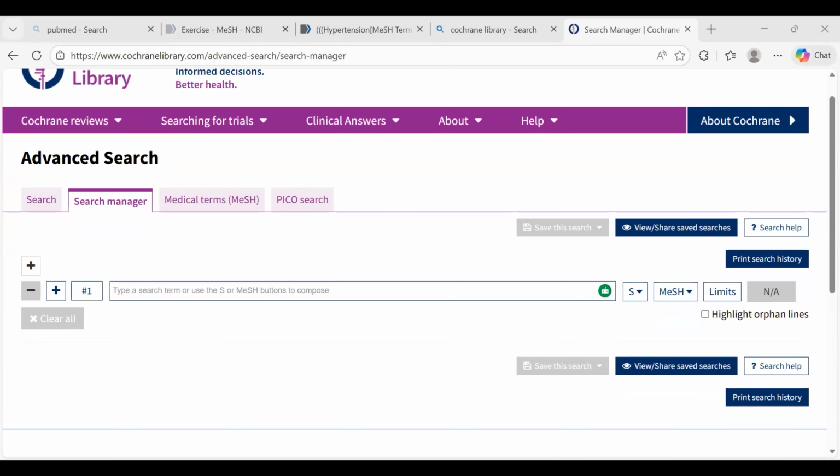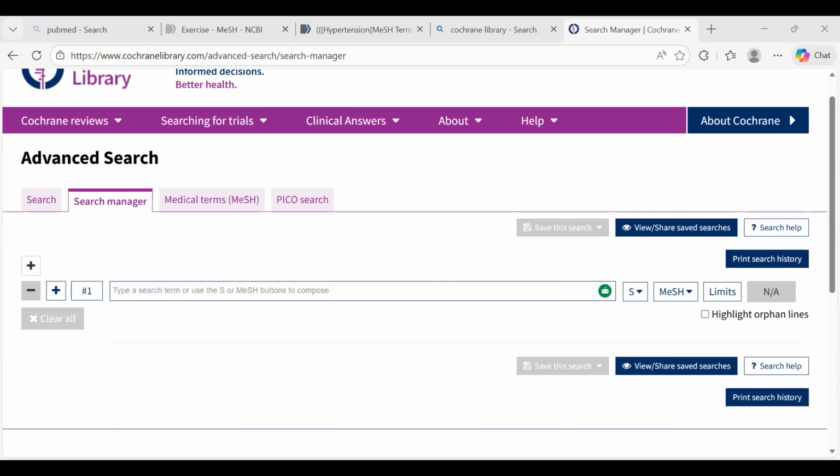So we are having this topic: effectiveness of zinc supplementation in treating acute diarrhea in children. Our first concept here is zinc supplementation, then acute diarrhea, and then children. So I'll just search the word zinc to find the synonyms for the word zinc. Okay, so I'll just copy the word zinc.